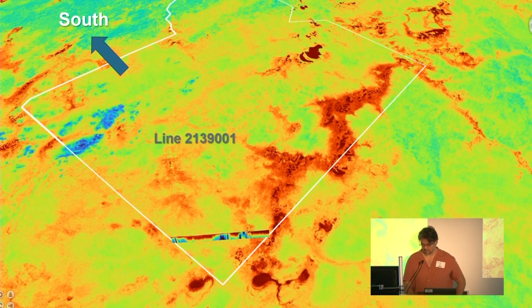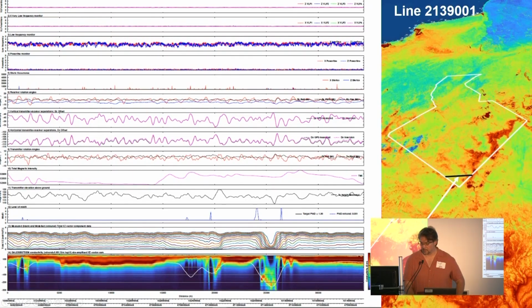I'm going to show you another line that I thought was interesting. That's again south. So it's the very extreme, and you can see the paleo channels really neatly defined. So again, the multi-plot, and look at these confined conductors. We're fitting the data. They're about 400 meters. I would go and test that. There's some interesting features there. I don't know if the geology is correct. It's prospective geology. I haven't gone that far, but I think these things are pretty interesting for follow-up.